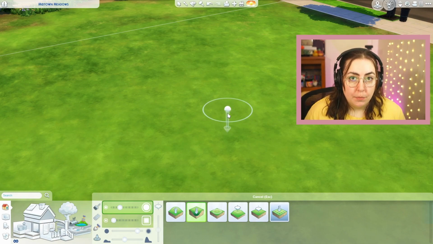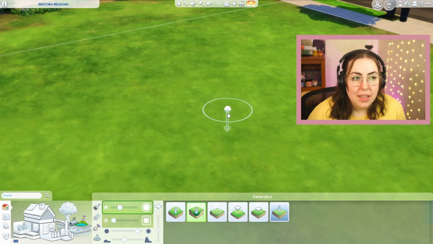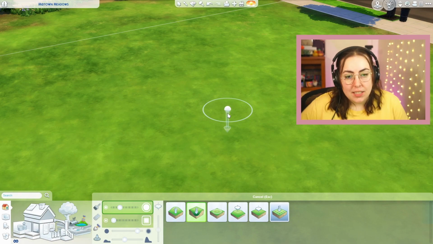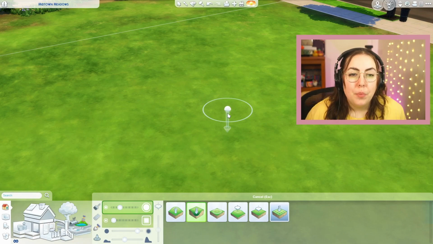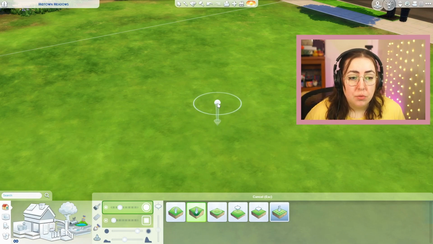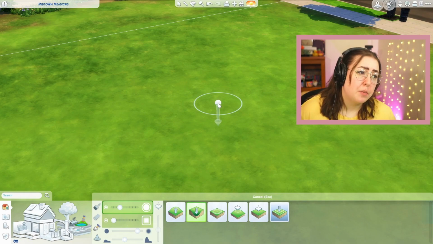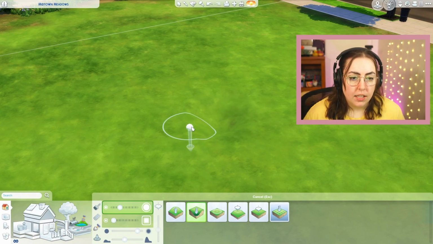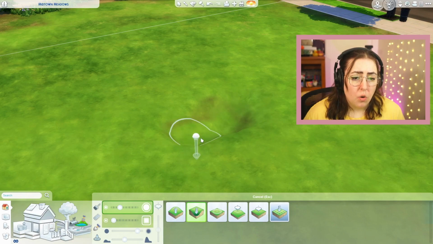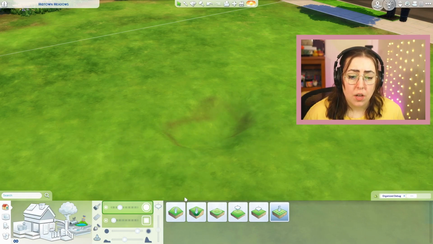Now, when it comes to shape for your pond, you want it to be kind of like a misshapen circle, maybe like a bean shape. You don't want something that's perfectly round, unless that's what you're going for, then go for it. But to make it look a little bit more natural, I like to put a curve in mine or have a part jutting out. So I'm going to do a curve with mine. I'm just going to lightly tap. I don't press and hold, I just adjust with one clicks here and there.